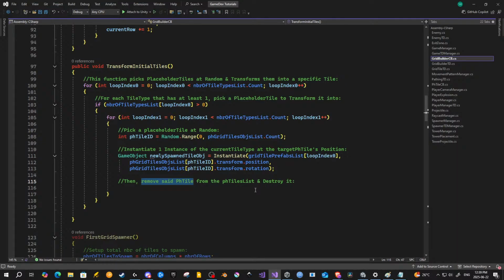Now, just to avoid it destroying itself before we can remove it from the list, well, okay, because here's the thing, right? If this one destroys itself, technically its index is still going to exist, and we can still remove it. But I prefer doing things like making sure manually that everything's fine.